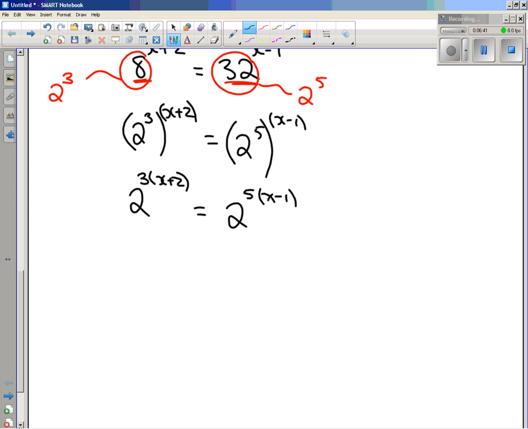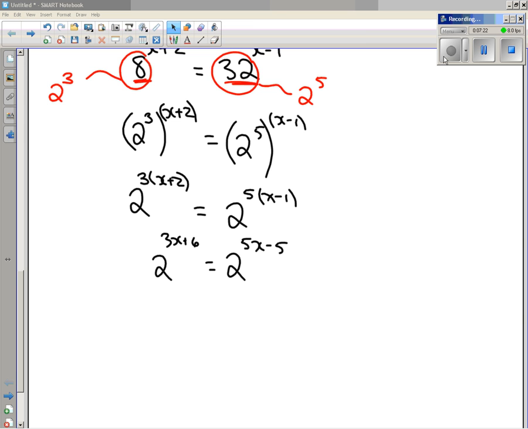Okay. What is going to be our next step? So if we wanted to expand, we could. So on our left side, we'll have 2 to the power 3x plus 6 equals 2 to the power 5x minus 5. What are we going to do from here? From this point, we can look at our expression and say, all right, well, we have an equation that's equal. We have a left side and a right side. Both sides have one term with base 2. So basically this is saying 2 to the power something equals 2 to the power something else.